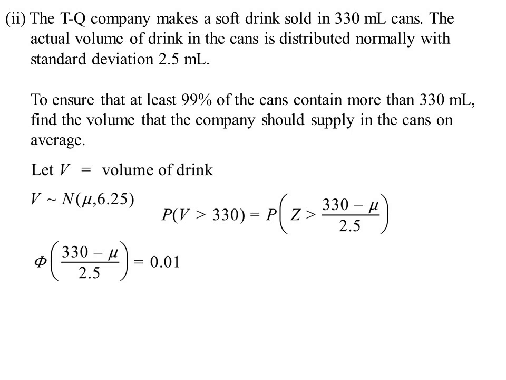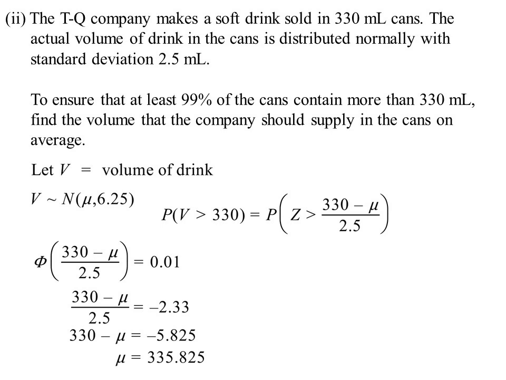0.01. We want greater than to be 99%, so less than would be 1, and that's what we look up in our tables, is the less than. So we only want 1% less than that amount. If we read from our tables what gives us an answer of 0.01, we can find that it's negative 2.33 would be the number that we'd be looking for. So we know this is negative 2.33.